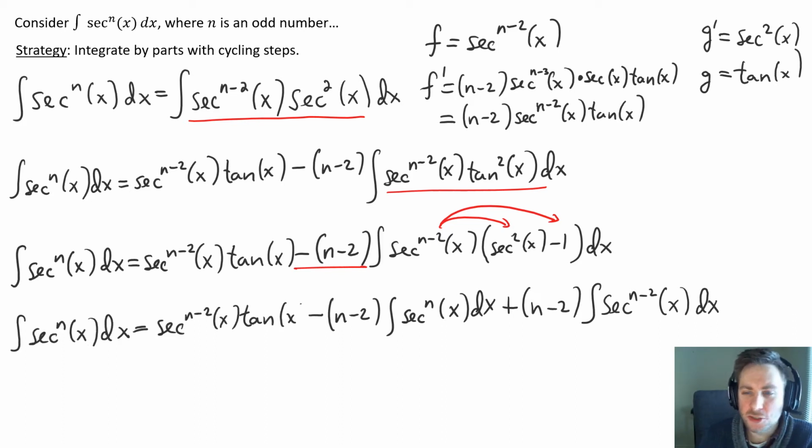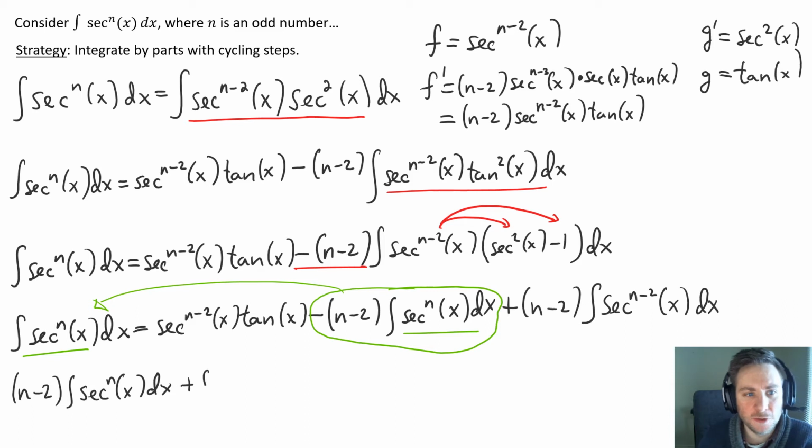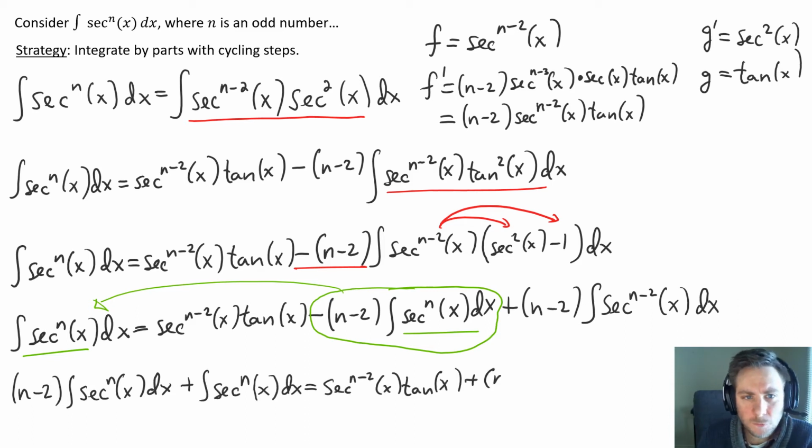Once again, let's make sure not to forget all this other stuff. Now that we've seen the integral of secant to the n on both sides, we've successfully caused our integral to cycle. So as usual, we want to collect both these terms together on the left-hand side. So on the left side, we'll now have n minus 2 copies of that integral after bringing that term over, plus the integral that was already there. On the right side, I haven't done anything yet with these other terms, but let's make sure to keep track of them for the next step.